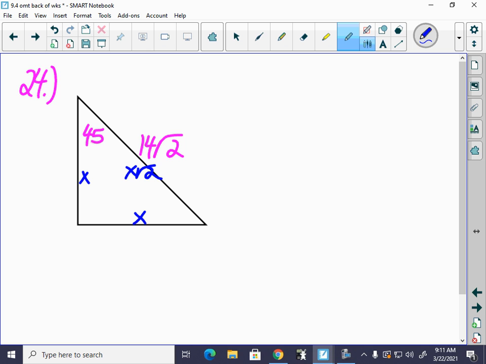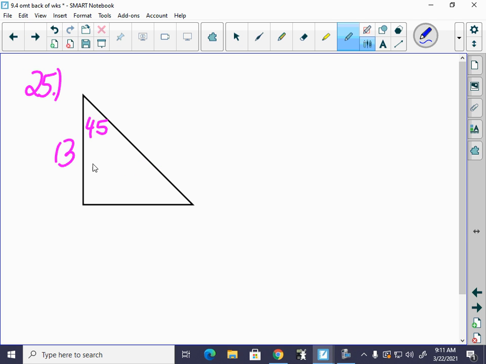All right, number 24, you could literally do in 2 seconds. It would take you that long just to write the answer and no thinking at all. Don't overthink number 24. Ready? 25. This problem, again, would take a whopping 2 seconds. Maybe 3 because you got to write a square root symbol.